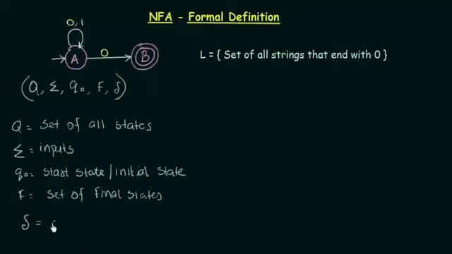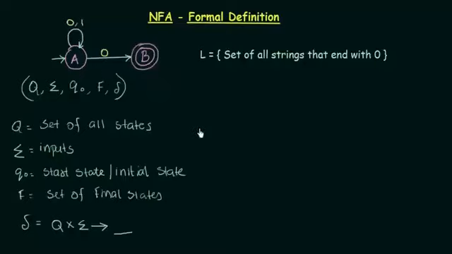Del is a transition function that maps Q cross sigma to what? We'll try to find out what this is. I'll leave it blank here. We'll try to find out what this transition function del maps. Alright, that is what we are going to find out. Okay, so Q, sigma, Q naught, and F are the same as DFA, so I hope I don't need to explain it again. So let us just try to write down the values for this particular example.